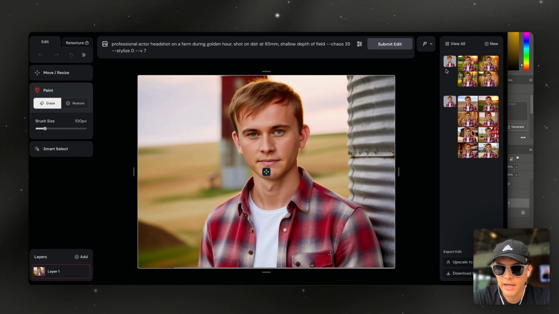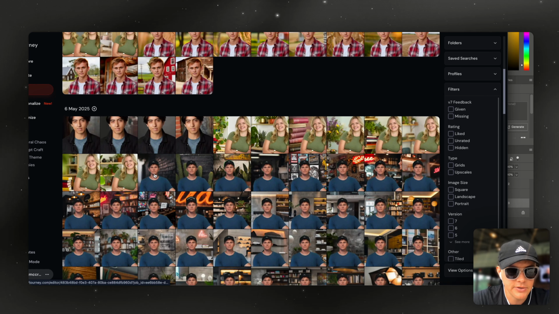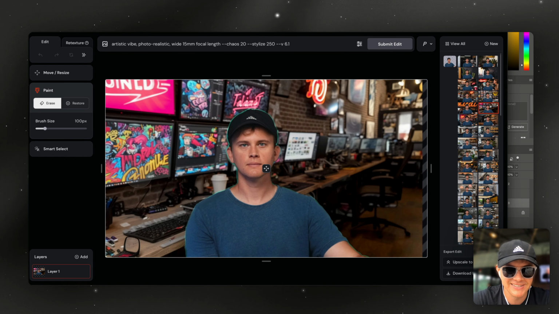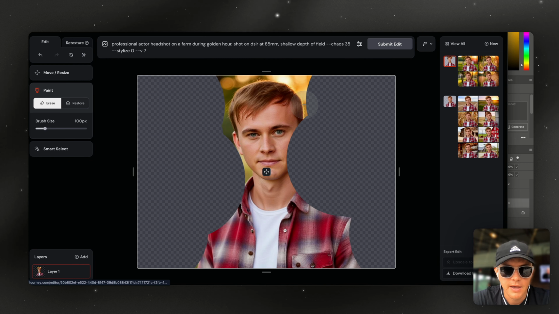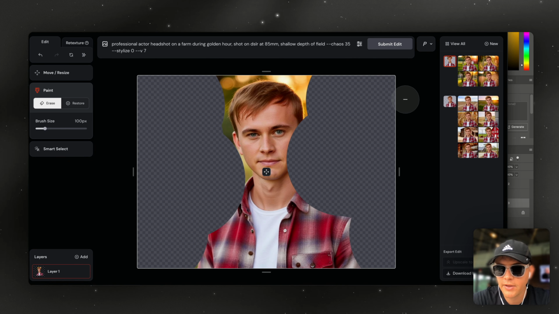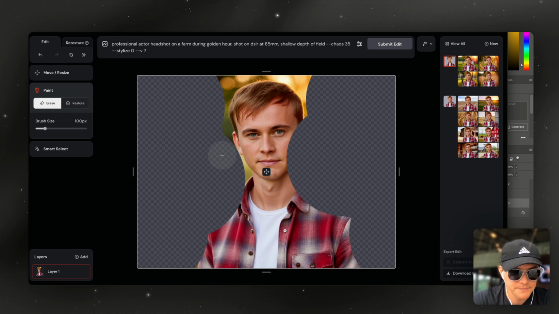One other hack here is if you have trouble. So I was playing around with making some AI backgrounds, and some of these look absolutely terrible, right? Like just bad, like really, really bad. Pretty funny though. A trick that I learned is that if you take your headshot and rather than have it cleanly select your background like this, if you overlap your selection over your face and body a little bit, it's going to do a bit of a better job of blending yourself into the background, right?